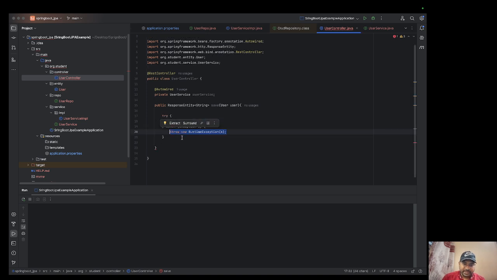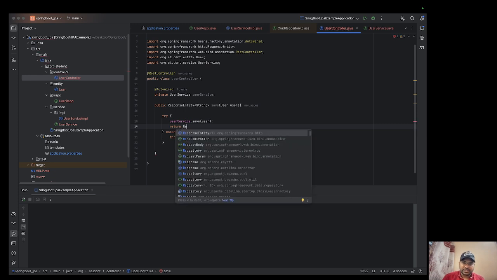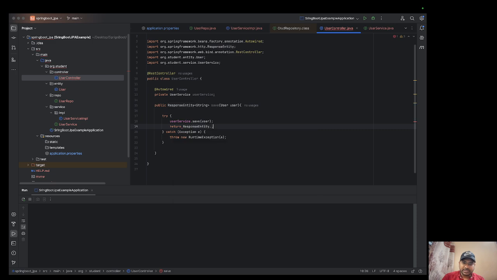Now surround it with try catch. If everything goes well, then return ResponseEntity with status, and here I'm returning success. If it is a failure, then return the HTTP status code.